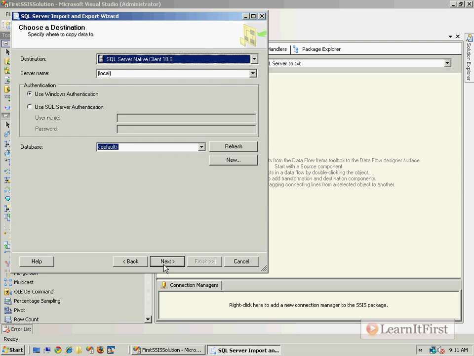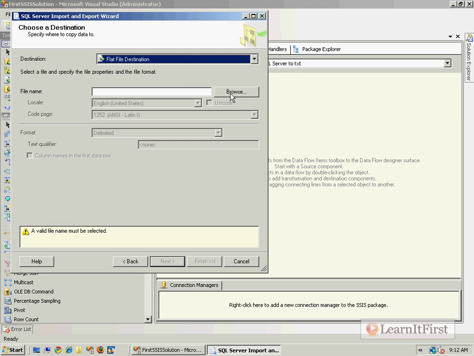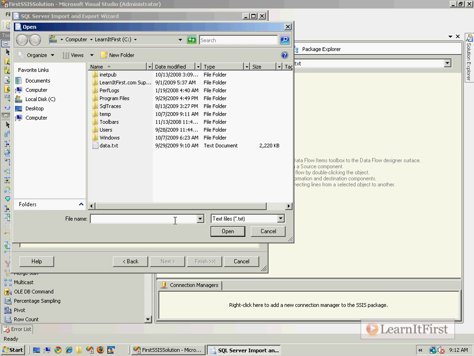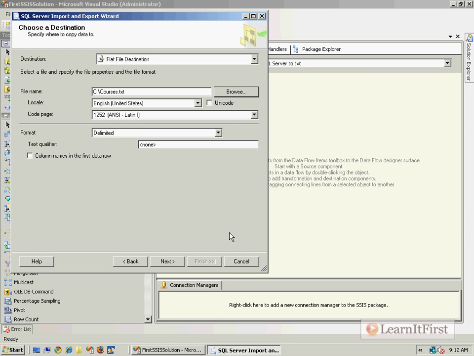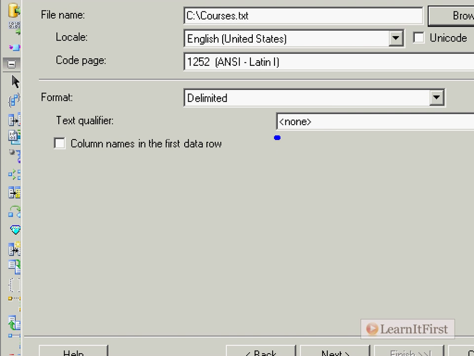So I'm going to use the wizard, from Excel to SQL Server, and I'm going to export to a flat file. My flat file, I will just put at the root of the C drive, and we'll call this courses.txt, CSV, whatever you want. I'll call it text. I'd like it to be delimited. I don't want anything around the text. It's asking me for this text qualifier, and on the next page of this wizard we'll be asked, do you want a separator? Like, do you want commas between the column names? Do you want pipes?